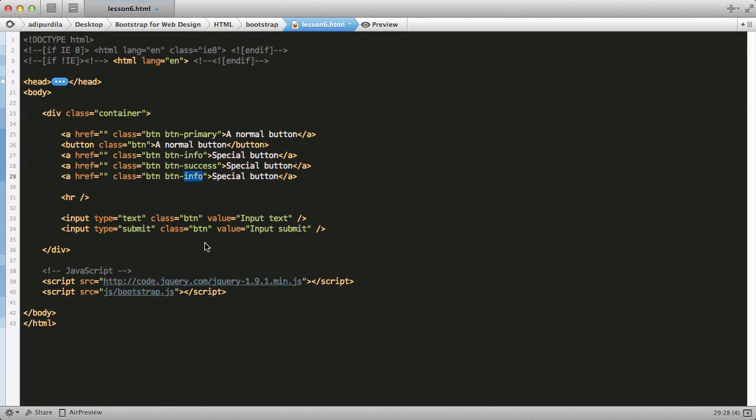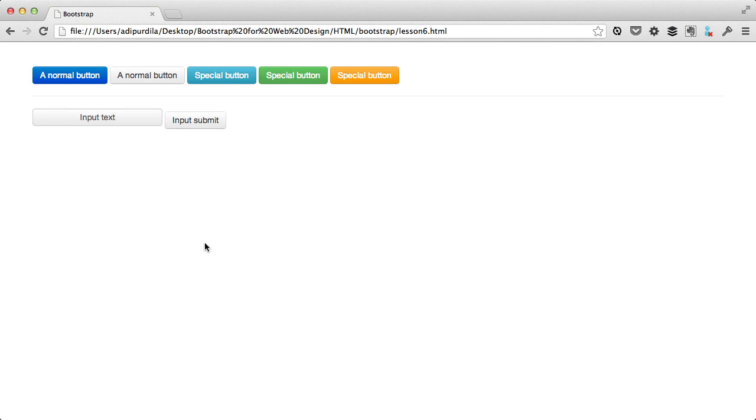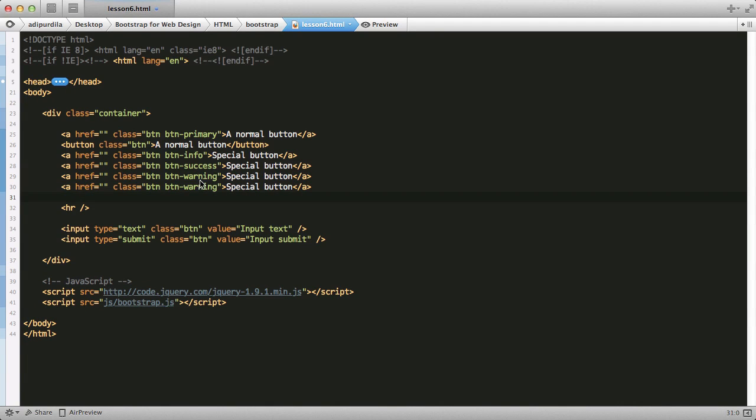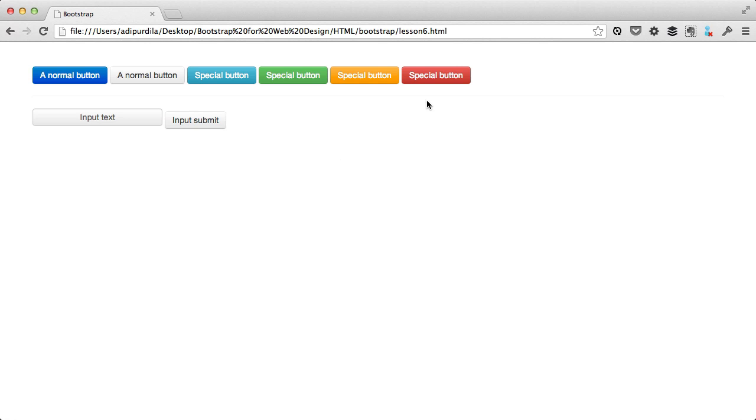And then we have btn-warning, which is yellow to orange. And finally, btn-danger, which is kind of equal in meaning with an error button or some kind of action like delete, for example. This one is red. So I imagine you can use all of these on forms and web applications.